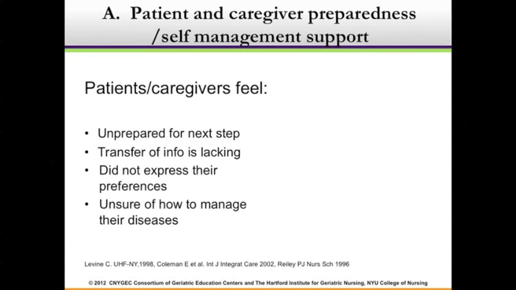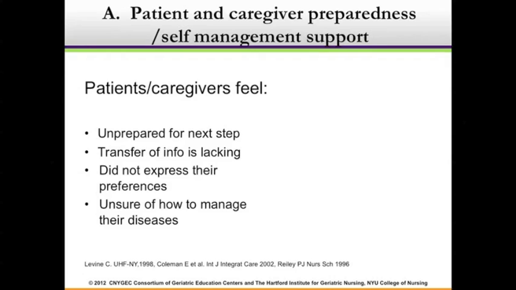Okay, when we talk about discharge planning, we always have to consider how the patient and the caregiver will feel and how they'll manage once outside of the hospital. Often we find that in the hospital, the patient and caregiver really feel unprepared for the next step. They're not ready for discharge just yet. The transfer of information is lacking. Perhaps their primary care physician hasn't been involved while they're in the hospital and may not know what to do once the patient's at home and has a problem.